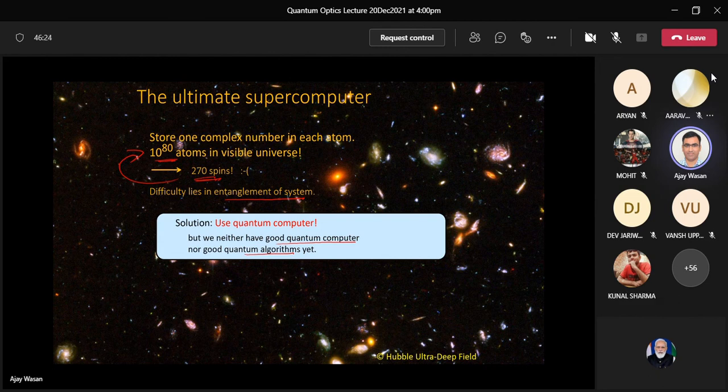The thing is that we are a little behind. That is the problem. You can check, a lot of work is going on. Even if you search quantum technologies, Indian government, you will find what is going on in India. But the only thing is that in India, this work started only 3 years back.